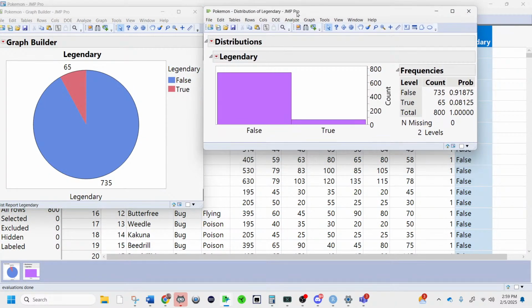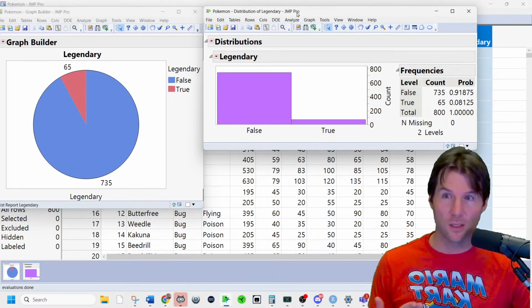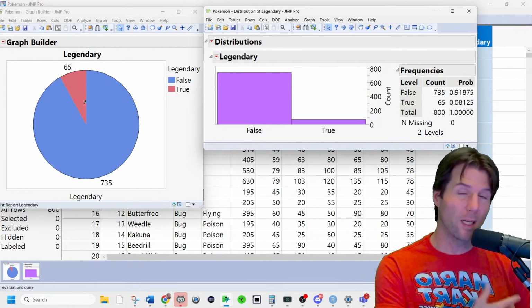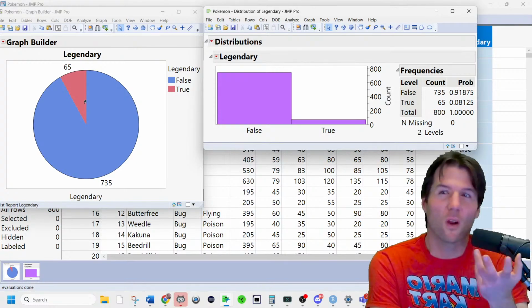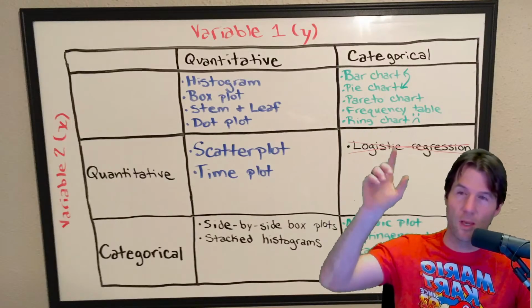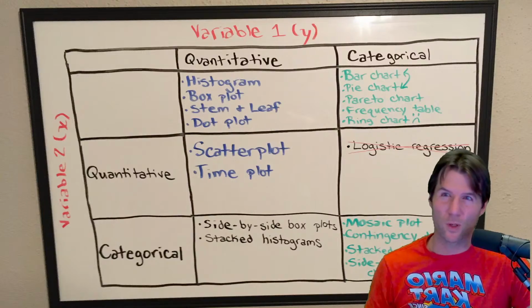And the summary statistics, which is basically summarizing the variable at the top of the screen right here, tell us the same information we see in the pie charts. So pie charts and bar charts are just ways to analyze univariate categorical data. You can see them up there. We don't like some ring charts. Pareto is a bar chart put in order.